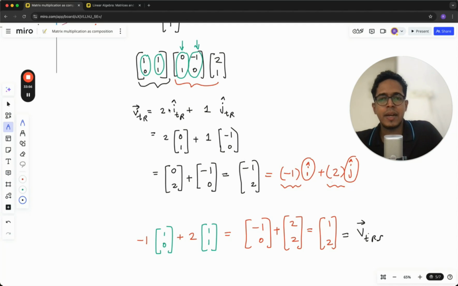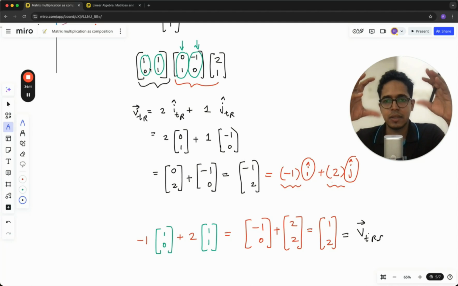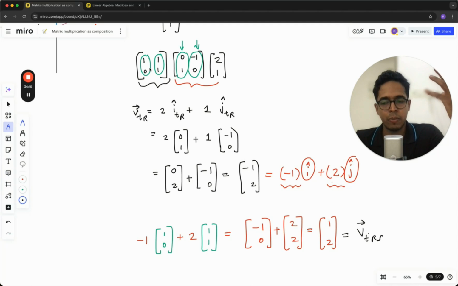So whatever matrix is on the right hand side, that is the transformation that is applied first. So you read from right to left, not from left to right. So if the left one is shear and the right one is rotation, you are applying rotation first and shear next, not the other way around. And any matrix, we can also decompose into multiple composite operations.